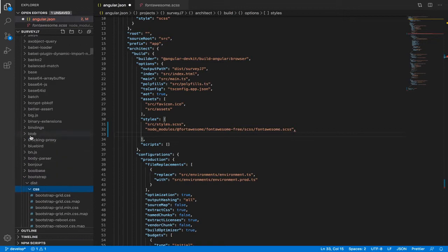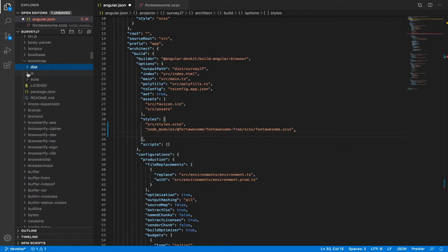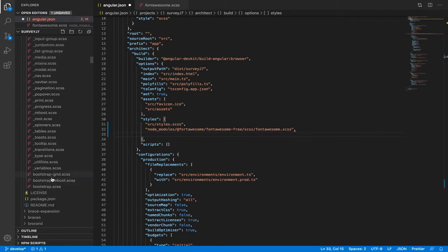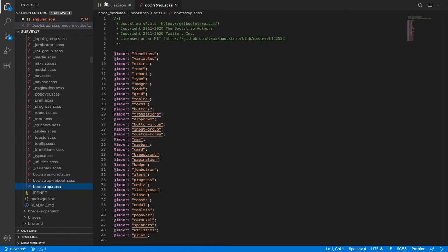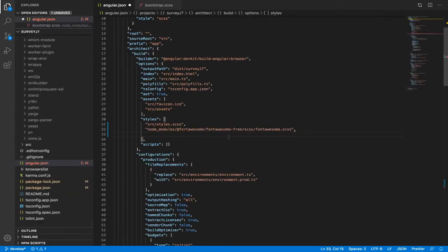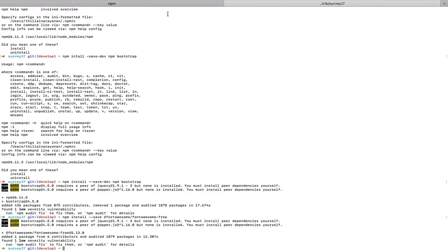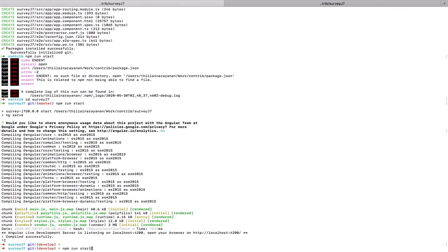So go to dist and I'll look for the SASS package. Yeah, so here I got the Bootstrap. Copy the relative path and paste it here. Perfect. So we have included both Bootstrap and Font Awesome into the application. Let's restart our application one more time.